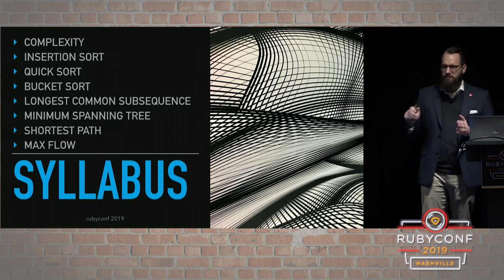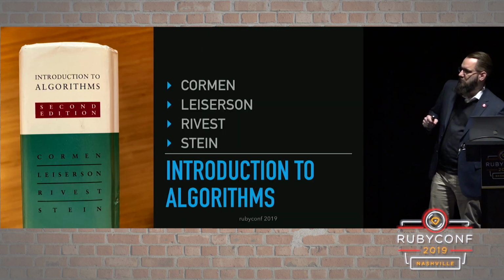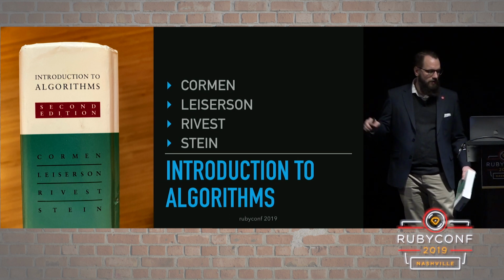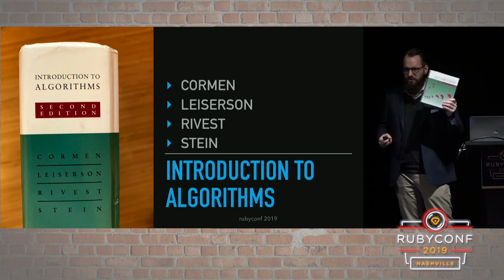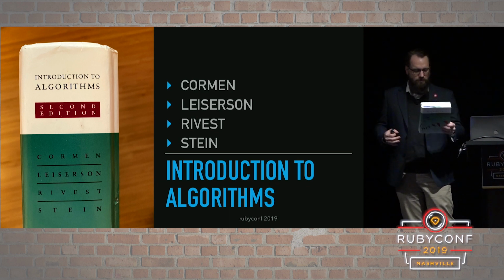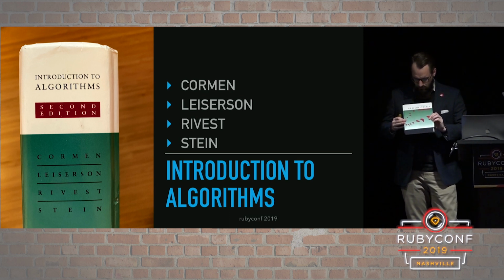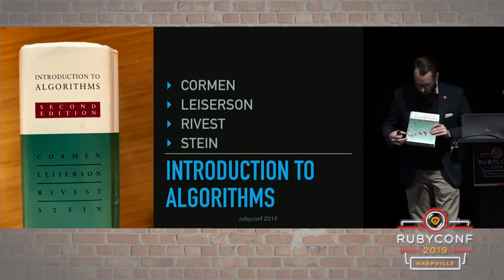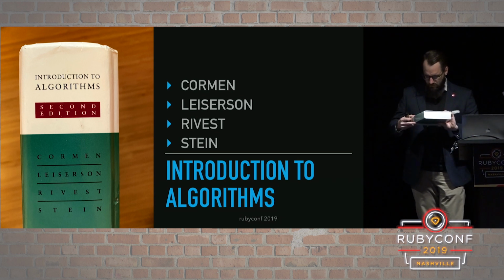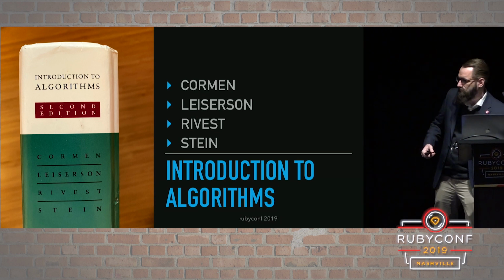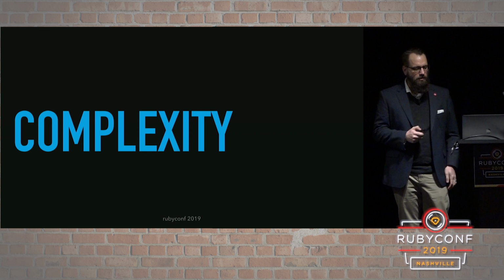When I say that the subtitle of this talk is CLRS in Ruby, this is what I'm talking about. You can see along the left side is the author names, and it spells CLRS. It's this book. This is the second edition. There is a third edition. I encourage all of you in the class to go ahead and grab that textbook. The third edition is very different. The title is on the bottom of the cover, and the authors are on the top of the cover. But it has the same diorama thing, and it's blue. So that's the introduction. Let's dive right in.